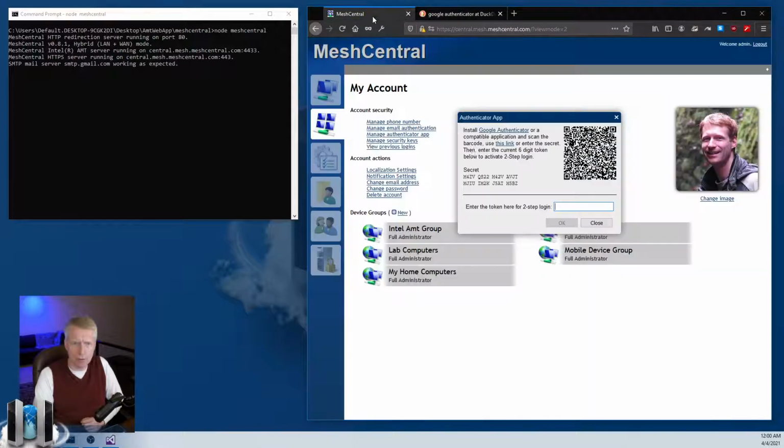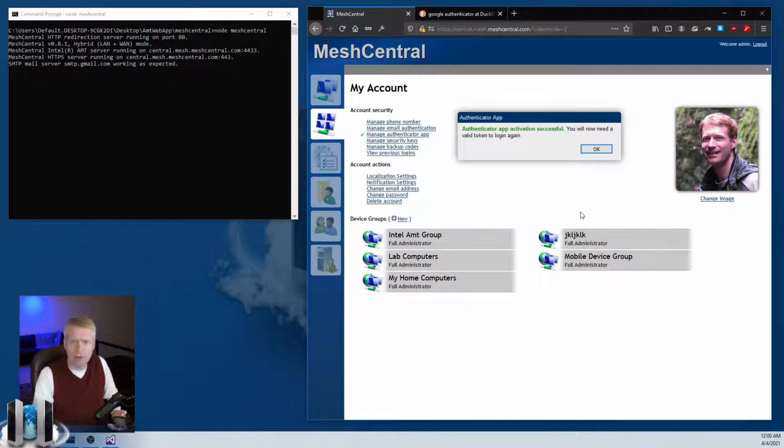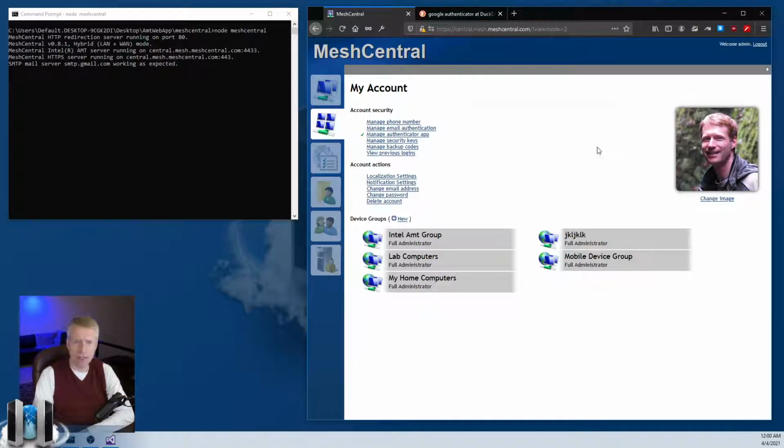And so what you do is you take the app, and I'm going to run it here on my phone, and you scan by hitting the plus here, scan QR code. You scan the code on the screen, and then it will add a new account. And of course, you need to verify that you got the password correctly, so you need to type in the digits that the application gives you. So in my case here, I'm getting these 6 digits. And of course, it will change every 30 seconds, so you want to be fairly quick about it. And so it says activation successful, and you are done.